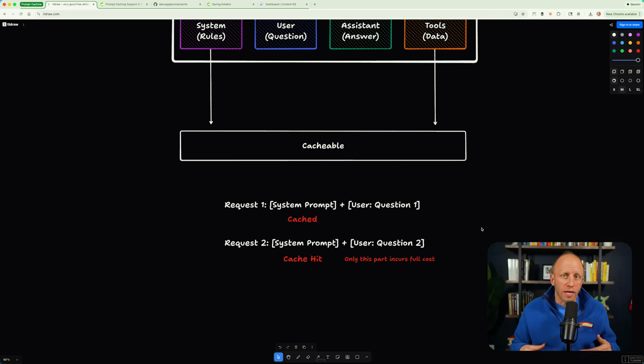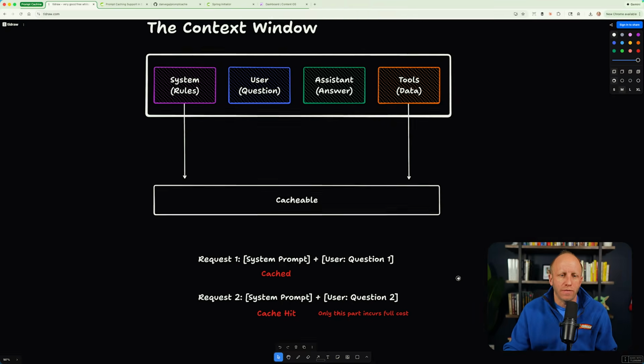If you go out and look at API pricing, you'll see some pricing around the input: a price per 1 million input tokens and per 1 million output tokens. There'll also be a price for some type of cache, and that is usually significantly cheaper. So we want to take advantage of that.